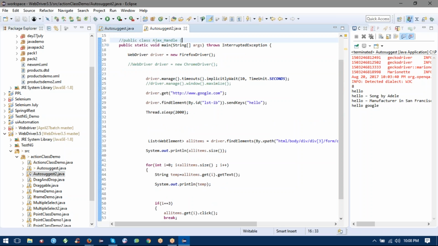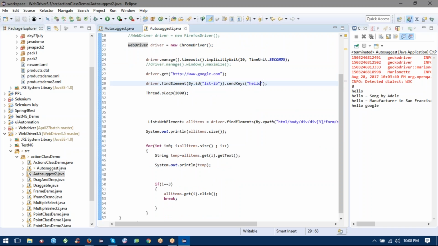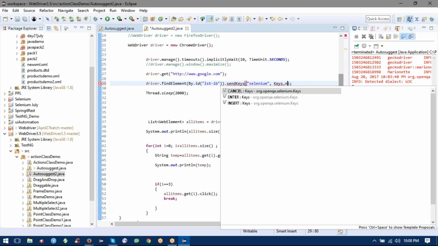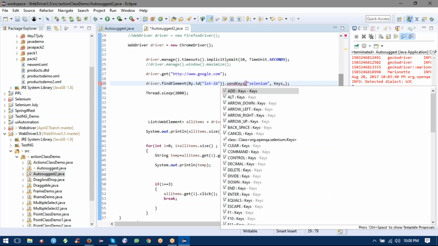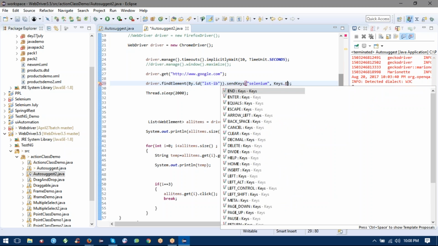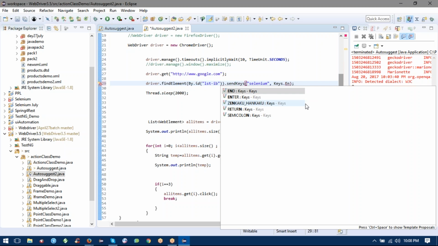So what I will do, I will use here this time Chrome driver. Fine guys. And I will use your concept like Selenium, comma, keys dot enter.